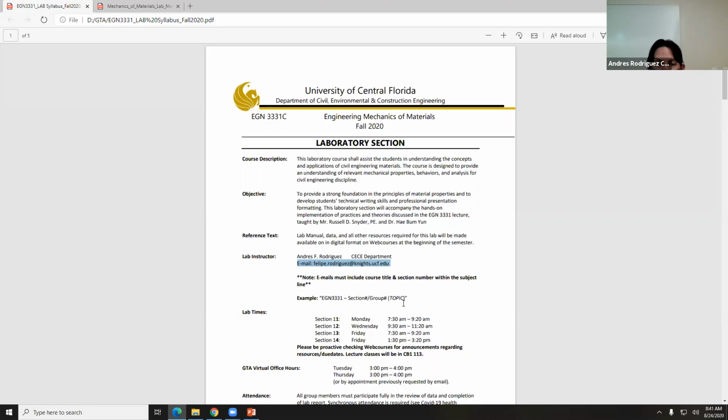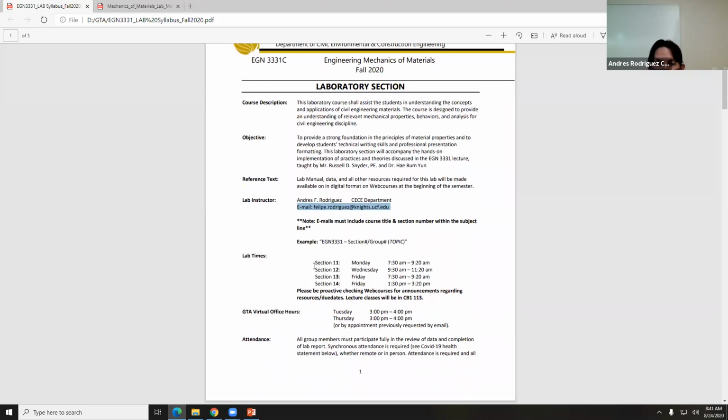Good morning. So right now you are in section 11. The class is going to be between 7:30 to 9:20, but the problem that we already have is that the classroom capacity is for 10 students only. So I had to divide the group. That's the flex modality that we have right now for the university for this semester, because of the coronavirus situation and the social distancing that we have to keep right now.